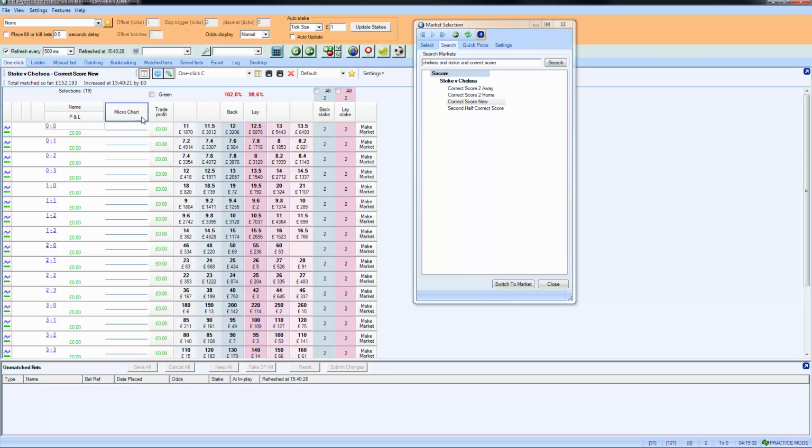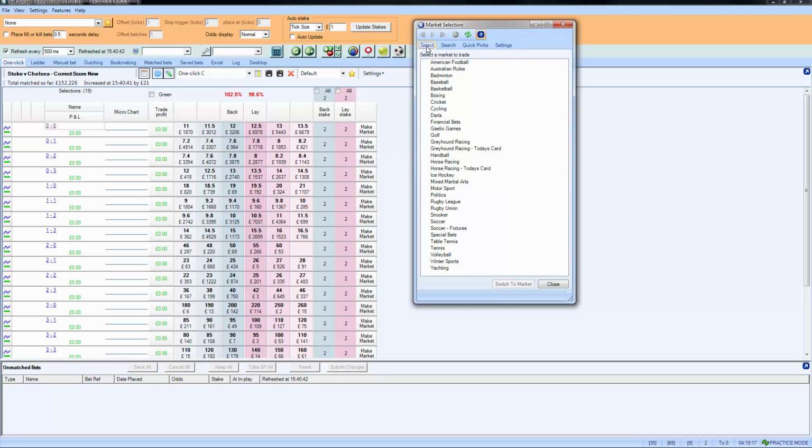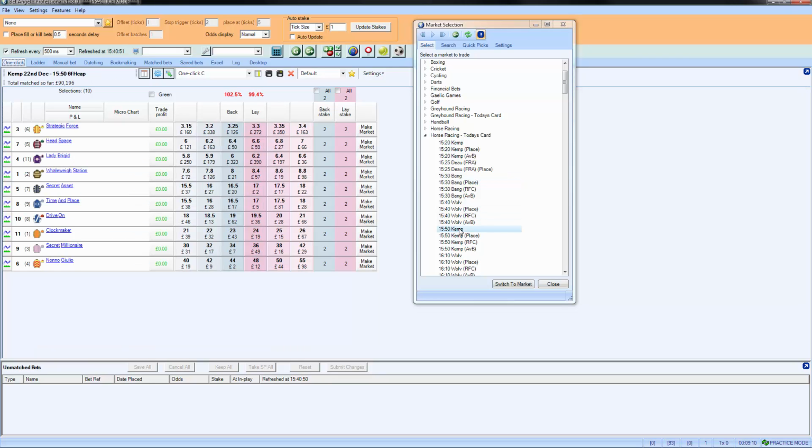At the top here you can see headers which describe what is in each of these columns. So each of these columns describes what is below it. So I've just described it to you, but in fact it's all the way up here anyway. And if we go into a horse racing market, this is probably going to be an easier way of showing you all of the capabilities of the information on the one-click screen. So we're going to choose a market that's going off in a bit.